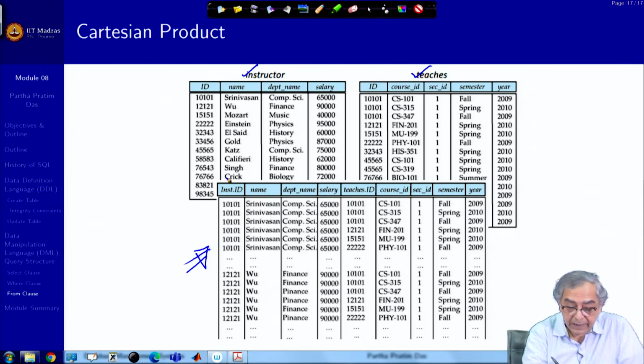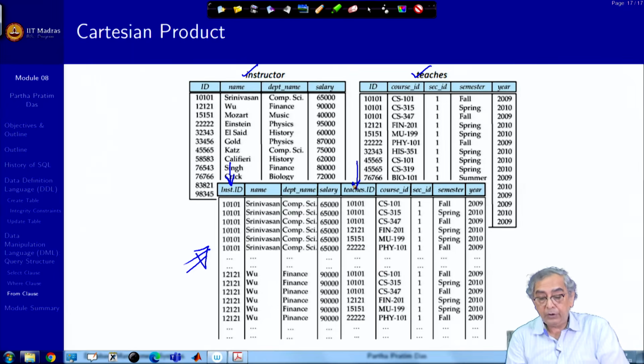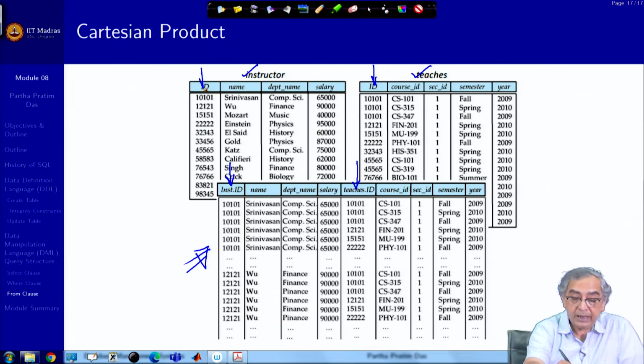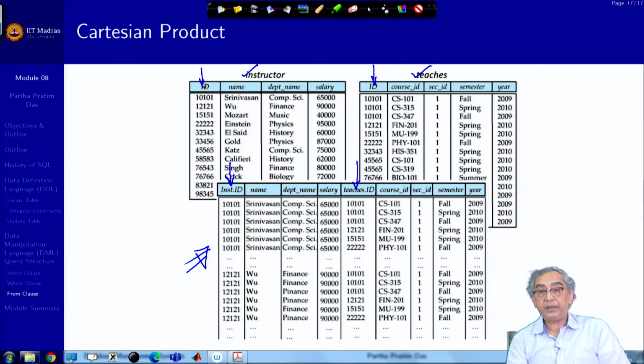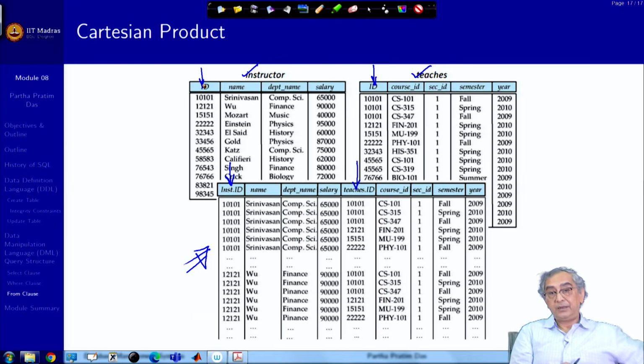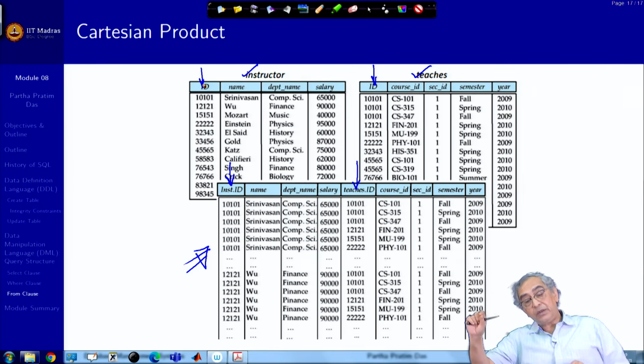But what I can do is see that there are two IDs, one is the ID in the teachers and one is the ID in the instructor. Now, when they are equal, what does that mean? This is the details of the instructor and this is the details of the course that the instructor teaches. So that becomes meaningful.